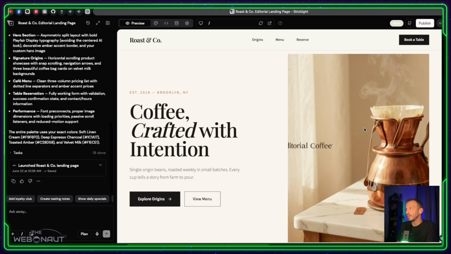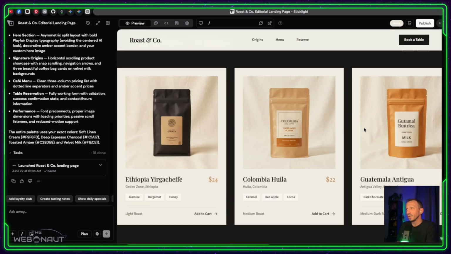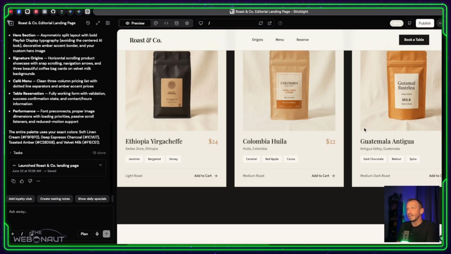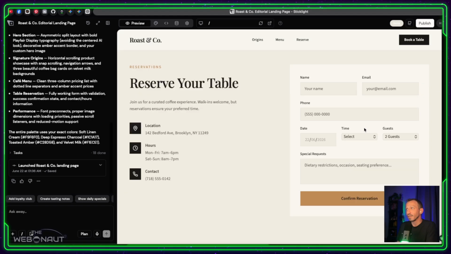The reason that we are here today at WordCamp is because we just launched a WordPress connector, which means that you can seamlessly connect Sticklight to your WordPress account, and then select specific websites that you have and manage them directly from Sticklight. So you can build an application, for instance, to manage your inventory within a WooCommerce store that you have on WordPress, and you can even create dedicated content for your WordPress website.